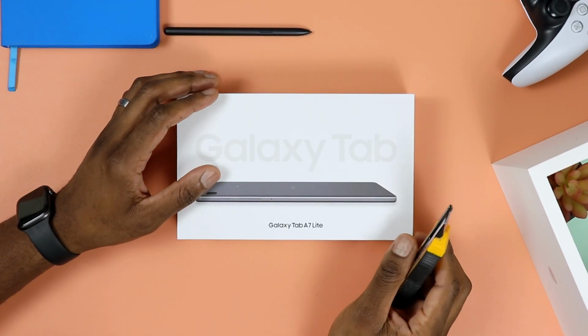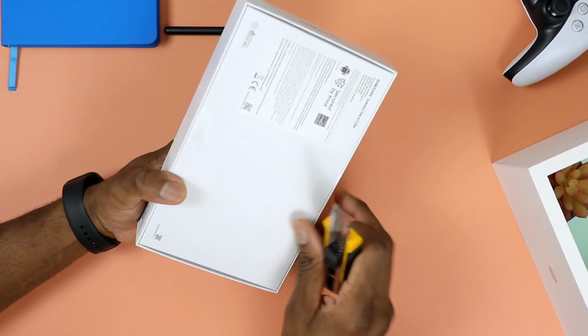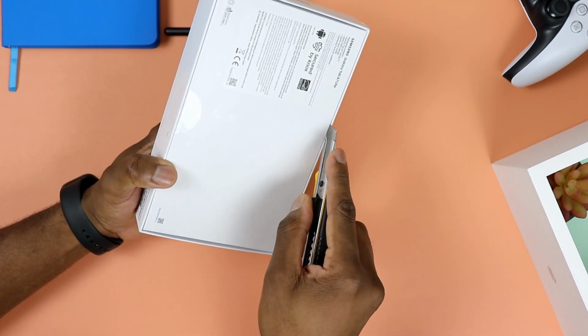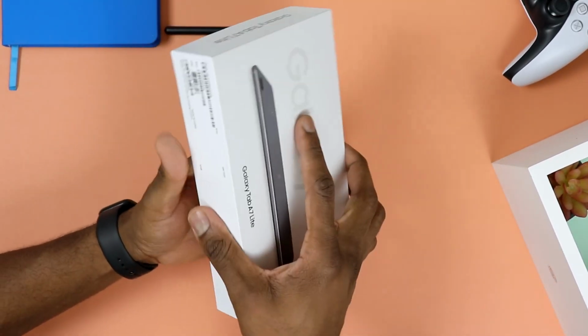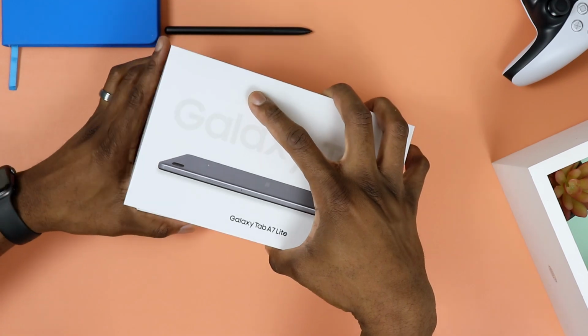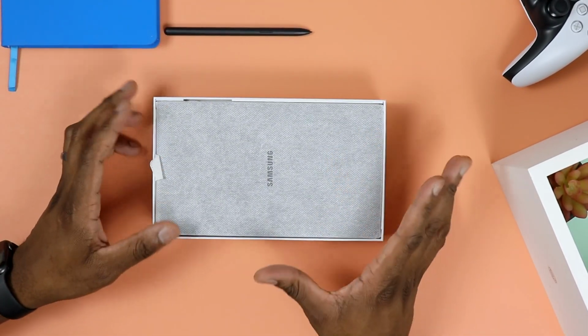And now we're going to go ahead and go into it. And as far as the unboxing part goes, we're just going to fly through that. As you can tell just by looking at the box here, and also based off of what we knew from the leaks and the official announcement, this is a pretty small tablet. So this is the smallest we have so far, and let's see what we have in the box here. I don't suspect that it will be anything different than what we've seen in the past.